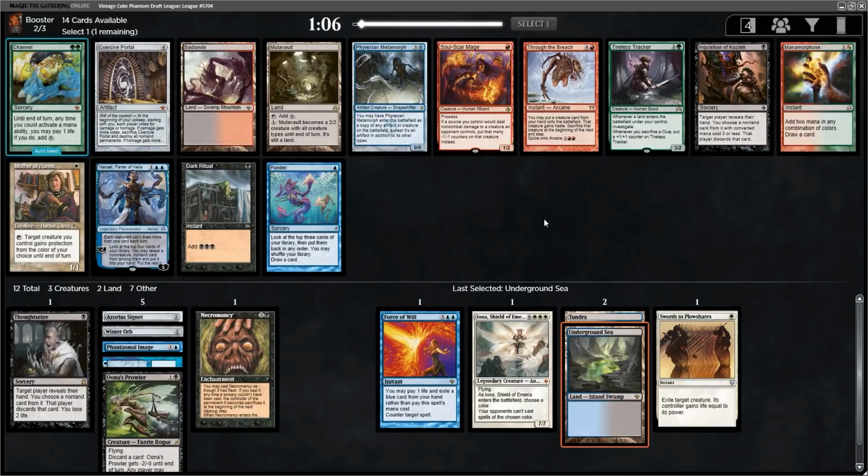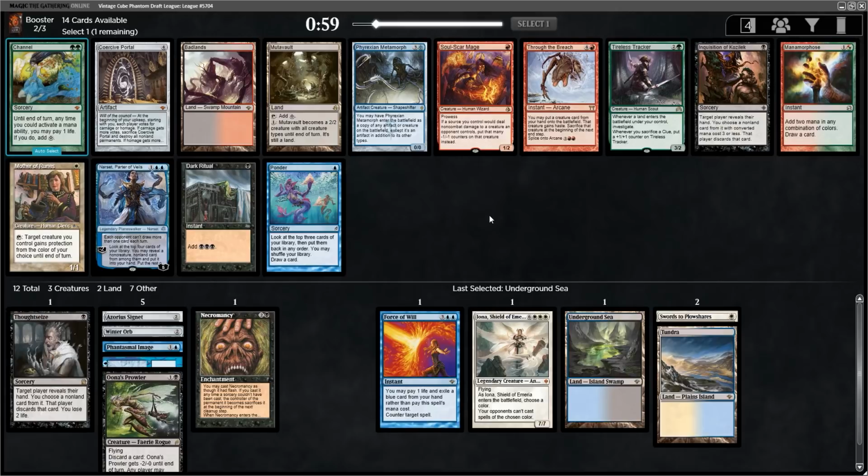Ooh, wow. Oh man, that Channel is juicy. Can't take it here though. We have perfectly good choices. Inquisition of Kozilek, fantastic. Metamorph, Ponder, Ritual, Narset. All very, very good cards here.